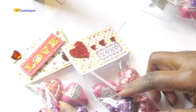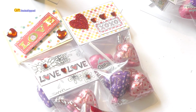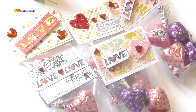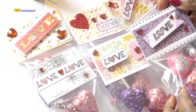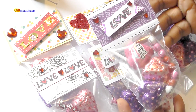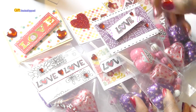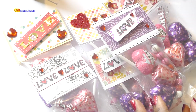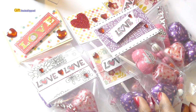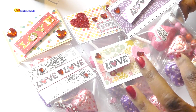So I hope this gave you a little bit of an idea, especially with it kind of winding down towards Valentine's Day. And you're not sure about those little last minute gifts, this is a great idea. So I hope this inspired you. You could use this for any occasion where you want to show appreciation, put thank you across there. So you're not limited to just Valentine's Day.